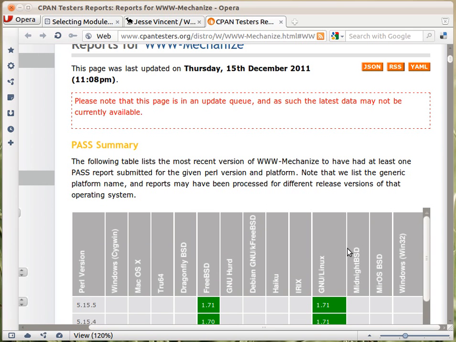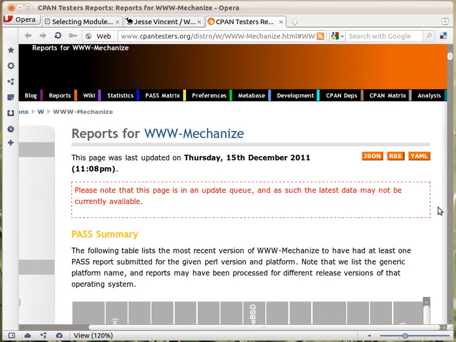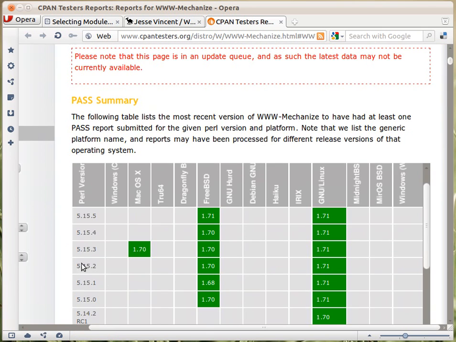On this side you see version numbers of Perl, these are the operating systems, and these are the version numbers of the module that has a successful report. So on this version of Perl, 5.15.1 on FreeBSD, the latest successful report we got was from version 1.68.